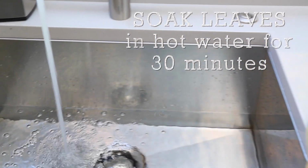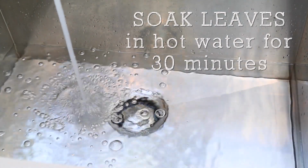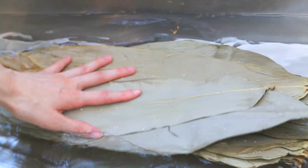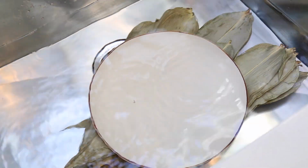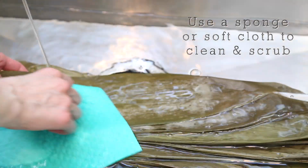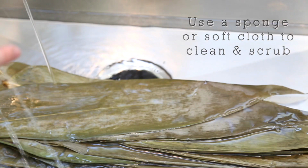You can start by soaking your bamboo leaves in hot water for about 30 minutes. Now they will float in your sink, so you might need to put something heavy like a pot or a plate on top, so that way they stay submerged in the water. After 30 minutes, they should have absorbed water and become super soft. So then what you'll need to do is take a clean, dry sponge, wipe and clean off both sides of the bamboo, and that's just to wash off any dirt.